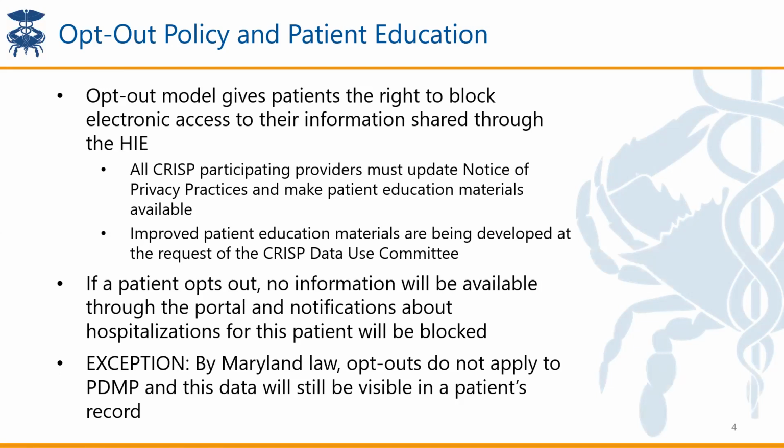A note that if a patient does opt out of CRISP, there will be no clinical information available through our portal, and they would not trigger any ENS notifications either. The one exception to this rule is the PDMP, or Prescription Drug Monitoring Program data. Because that's a state mandated program, patients cannot opt out of that. But everything else would be taken out from our system.